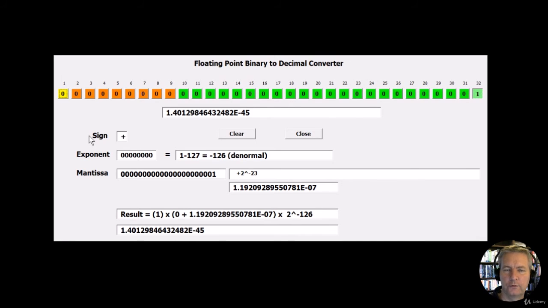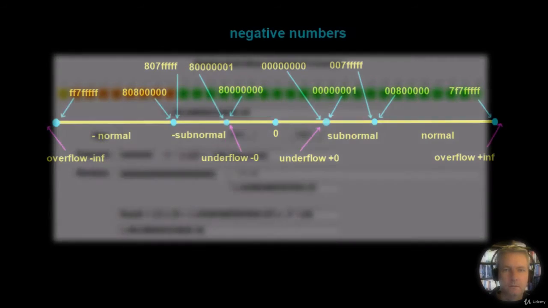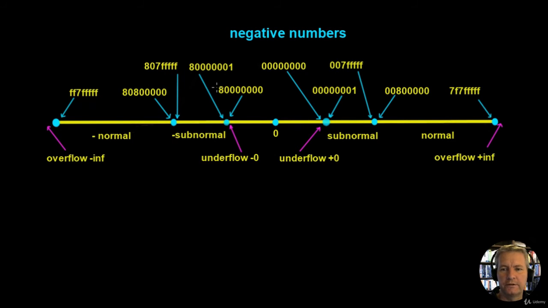So that's us really worked through the negative values. So let's have a quick look at them again, and we'll see them in hexadecimal, and that's really us finished with the number line. So each of the numbers that we've seen there are given by these numbers here. So the junction here between the subnormal number and an underflow to -0 is given by the 8 and 7 zeros, and then the subnormal number here at the other side of the junction is given by the 8 and 6 zeros and a 1.